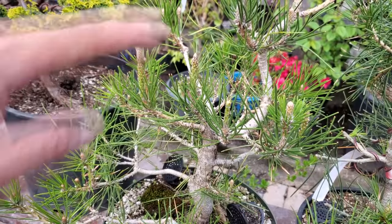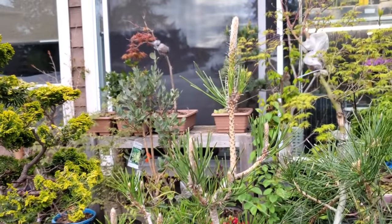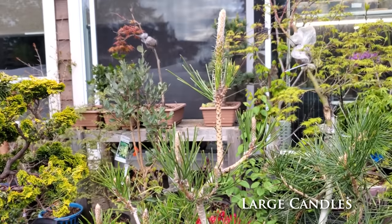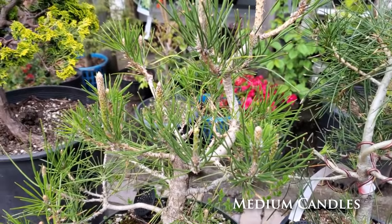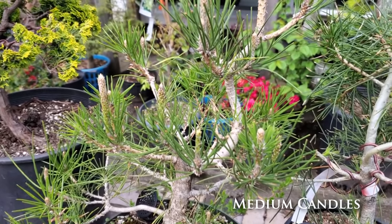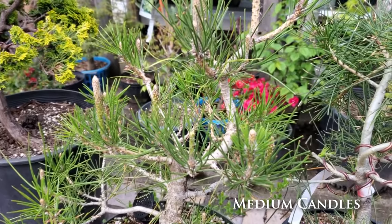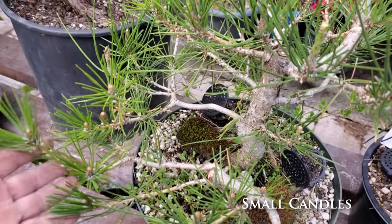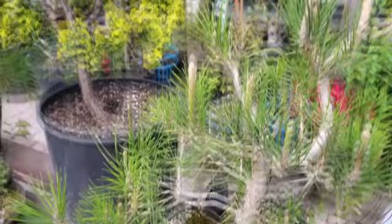Okay, so you'll see the top of the tree. There's a lot of dominance and growth up there. In the middle of the tree, you'll see that the candles are a little bit shorter, but they're definitely bigger than the candles down here. See those candles? They're tiny. Look at them compare. I'm gonna do this.